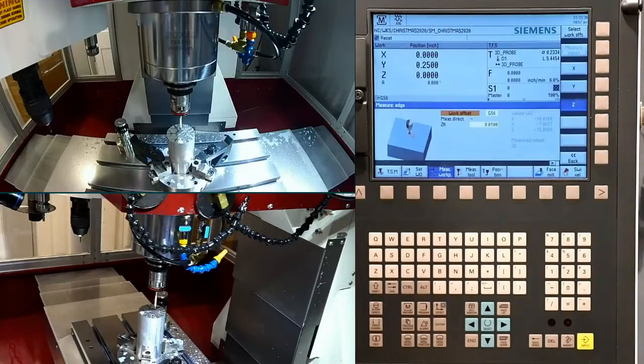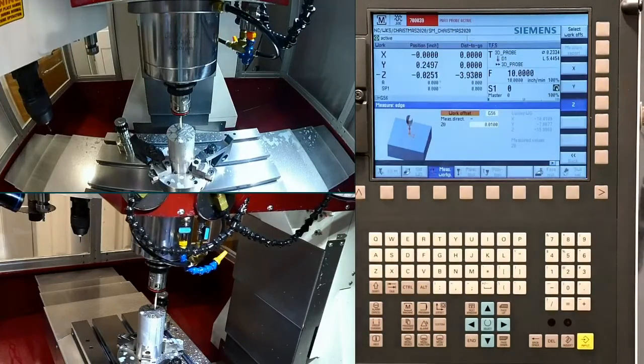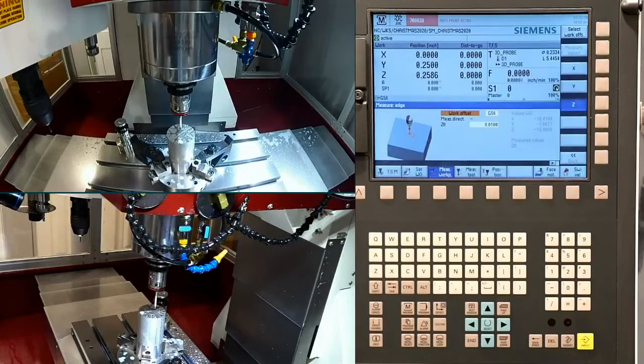Okay, so what am I doing? I'm coming in and setting my part 0, specifically my Z-axis, to the top of my part. And what I'm doing is shifting basically a 1/4 of an inch after each part, leaving myself 10 thou for a finish cut. The 0 is working from the center.